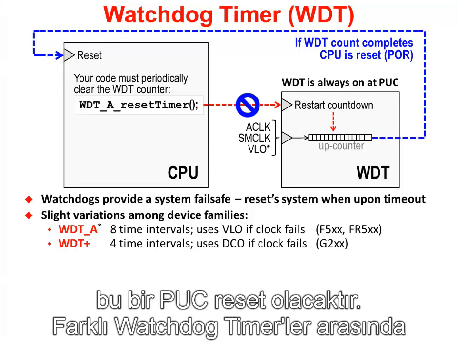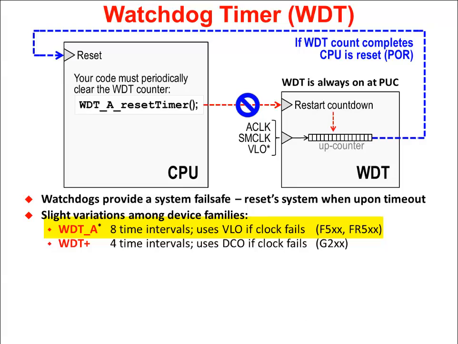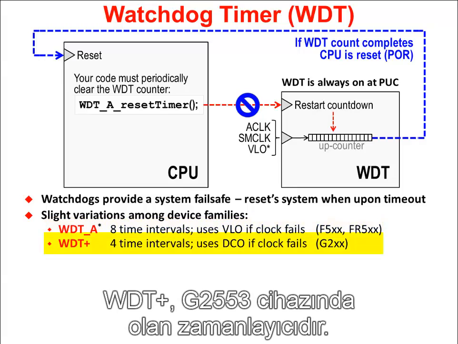So there are some slight variations amongst the various watchdog timers. The one on the 5XX and the FR5XX devices is the WDT_A timer. And it's just a little fancier. It has a few more time intervals. It also allows the VLO to be its input. The WDT Plus is the one that's on the G2553 device.